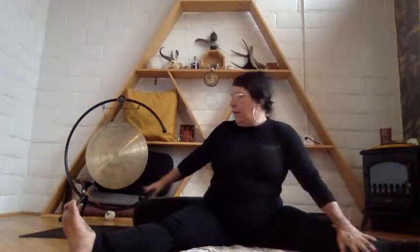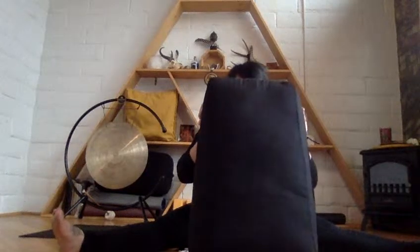Lovely. Take your bolster or your pillow into the front of your body. And with legs as wide as they'll go, turn your feet off. Begin to bow forward. So you might need to make your support super high. If your forward fold is limited, that's okay. Create support for your body. If you can go all the way down without a pillow, also amazing. I'll take a bolster and meet me halfway.